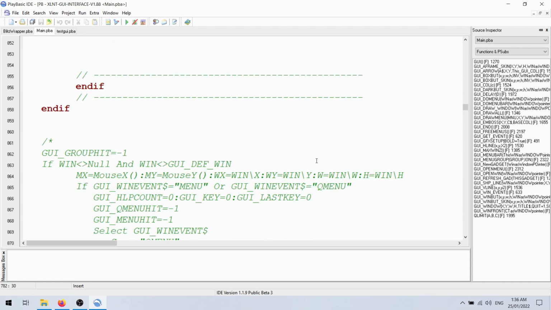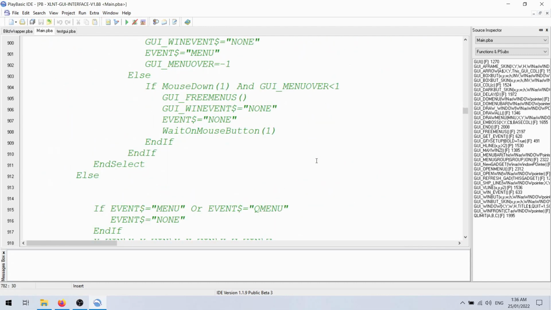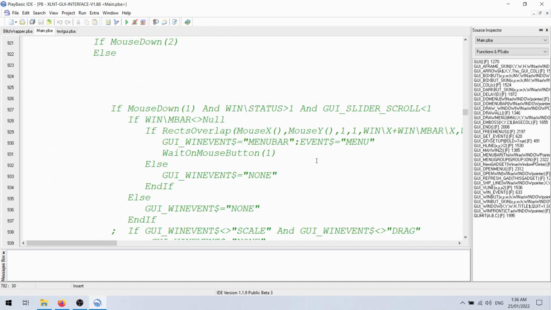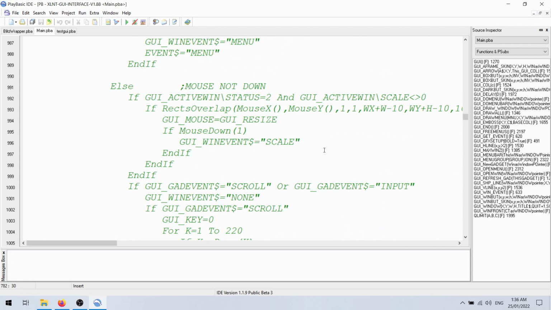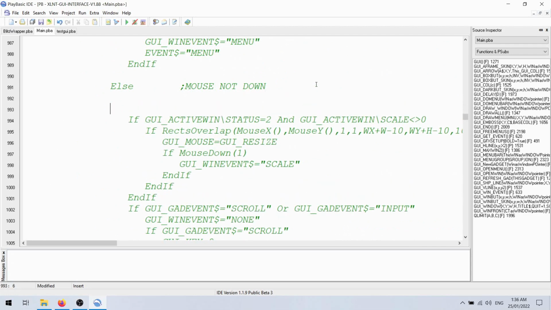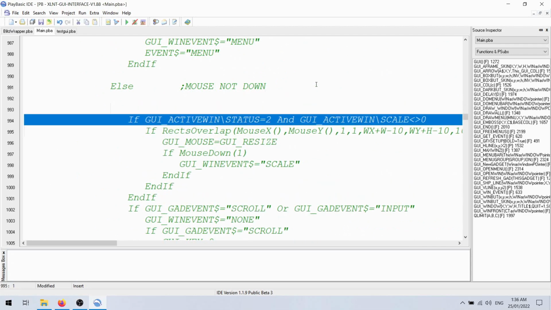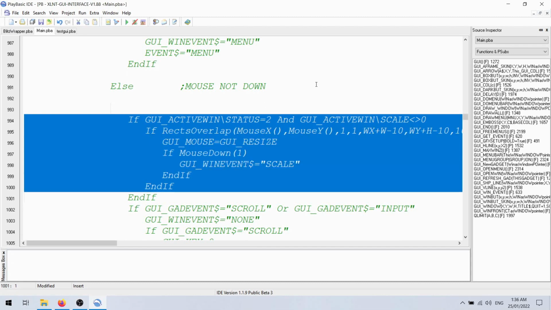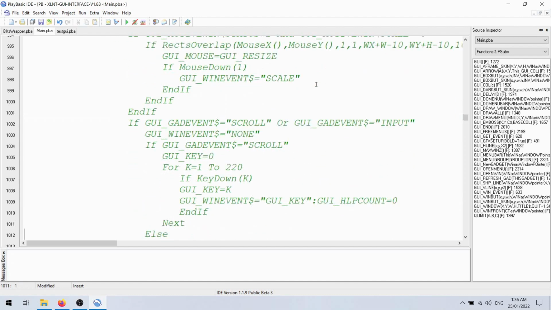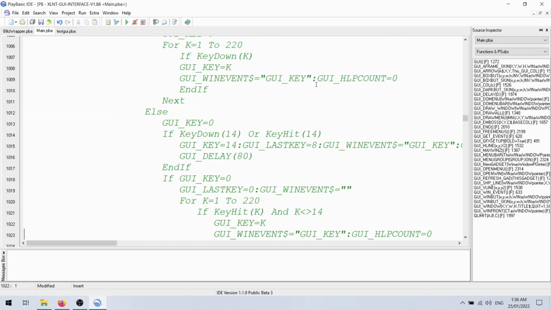Mouse not down. When down status, okay. Bottom, mouse not down. GUI active status. Scale, scroll, scrolling.